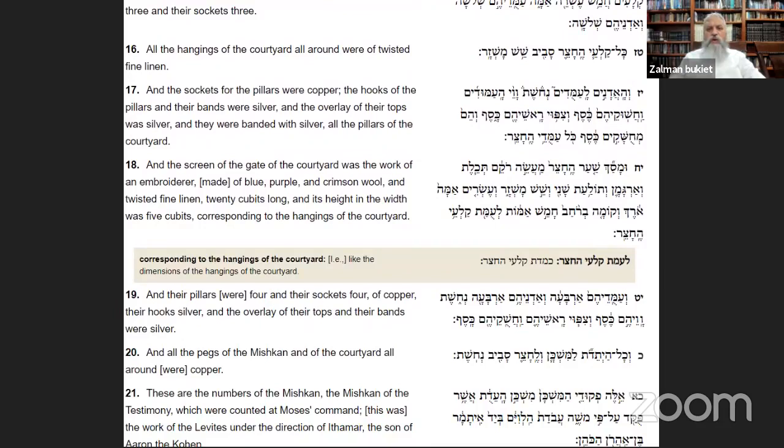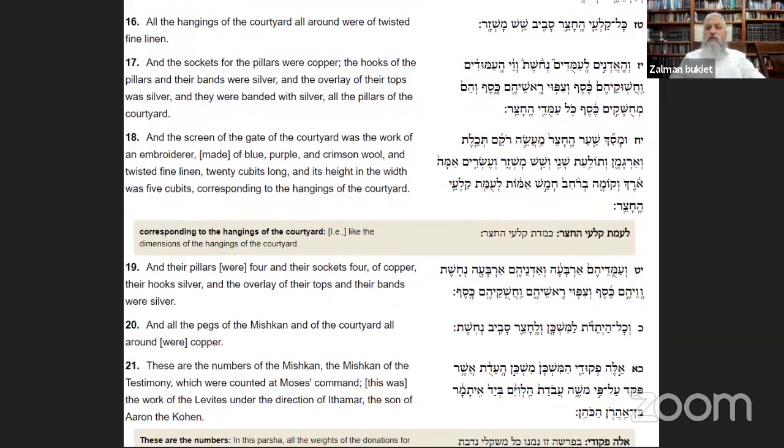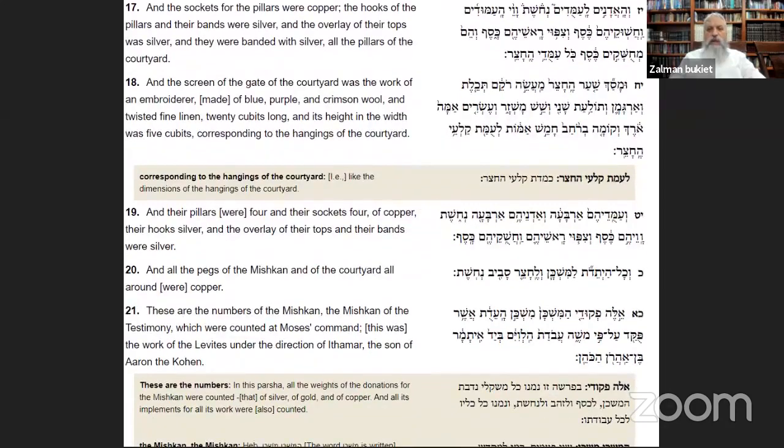Verse 17. The sockets to the pillars were all copper. The hooks to all the pillars and the bands were silver, and the overlay over the tops was silver, and their bands were silver, on all the pillars of the courtyard. And the screen at the entrance on the eastern side, the gate of the courtyard, was a work of embroidery, made of blue, purple, and crimson wool and twisted fine linen, 20 cubits long, and its height and width were 5 cubits, corresponding to the hanging of the curtain.